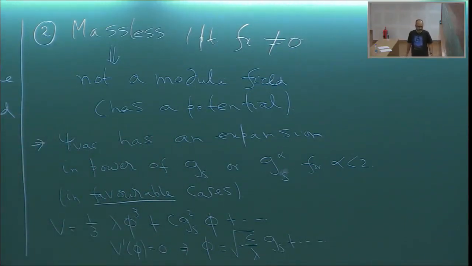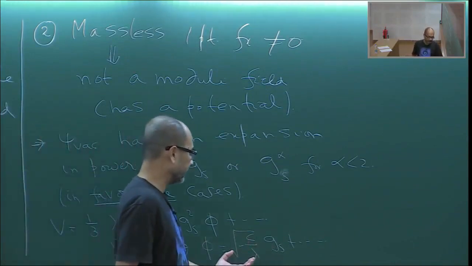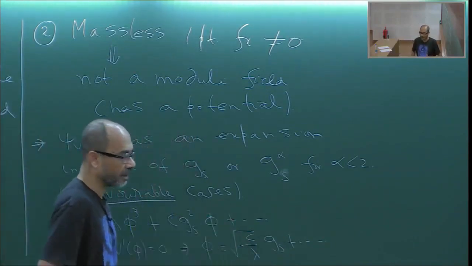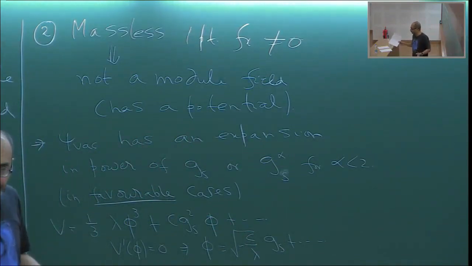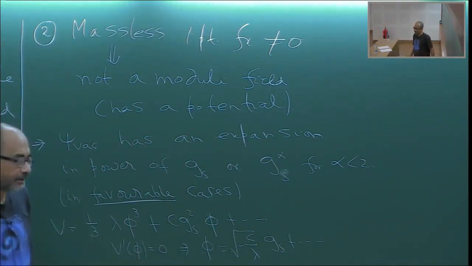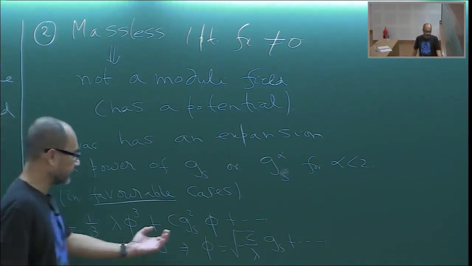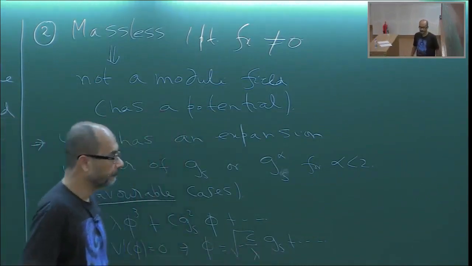And as I said, this kind of solution you cannot get in perturbation theory, the standard worldsheet perturbation theory, which always gives an expansion in powers of gs square. Here, for example, when we work out the expansion, you will get terms, some of which will have terms of order gs.